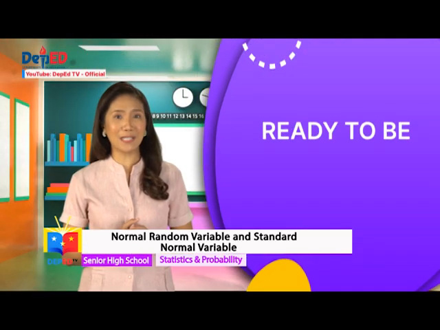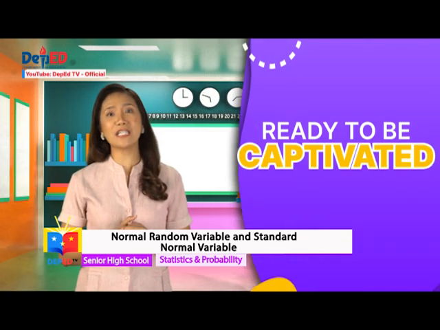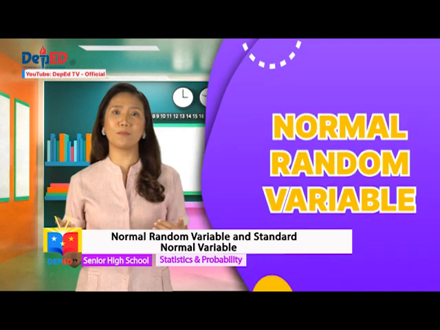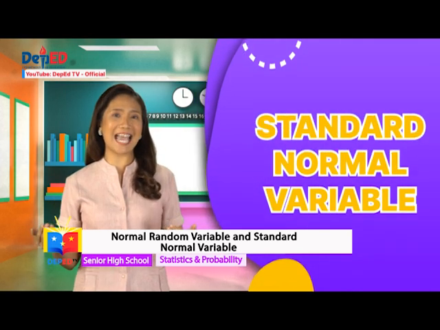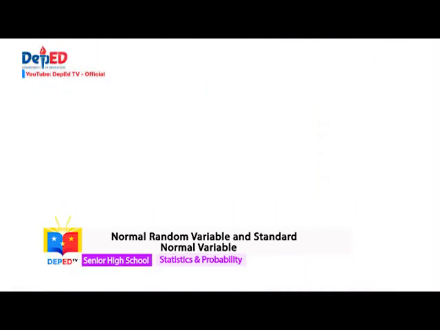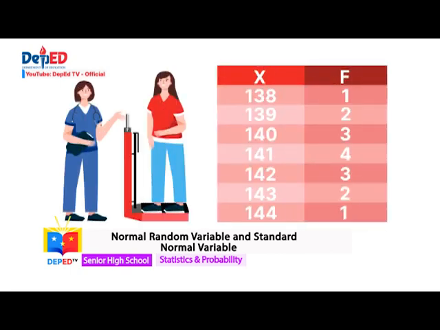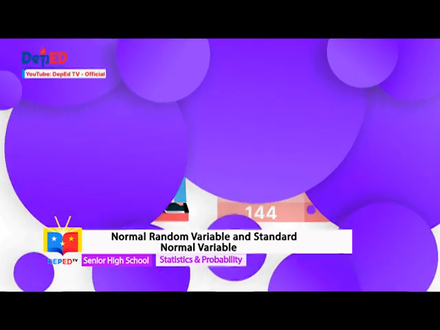Today, be ready to be captivated by the exquisiteness of normality as we delve into our discussion of normal random variable and the standard normal variable. Let's start by looking at the given distribution. The distribution of the height in centimeters of the 16 teachers of SHS was presented below. Construct a histogram for the random variable.